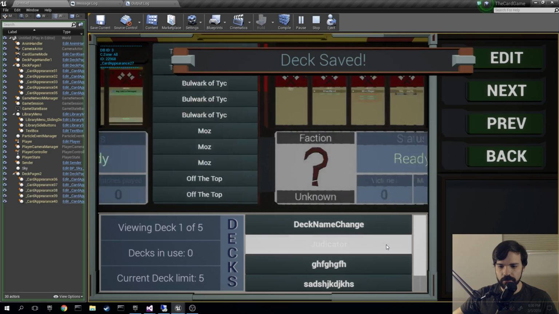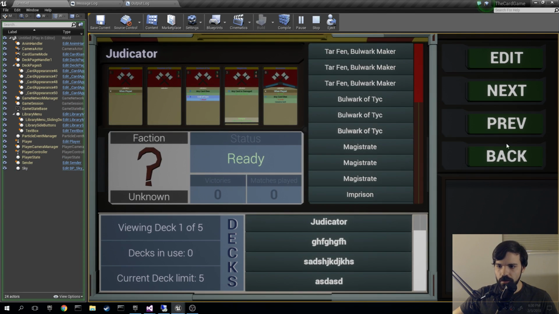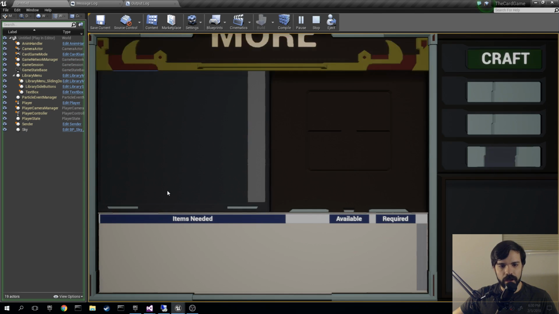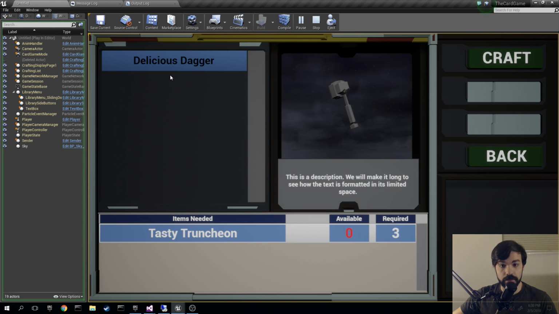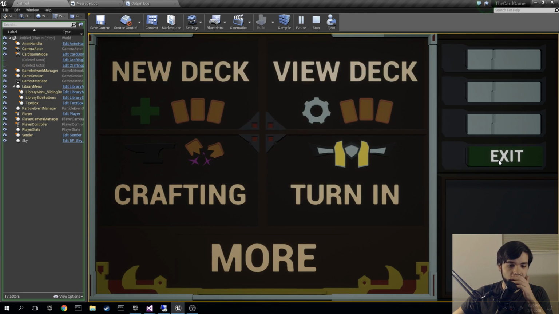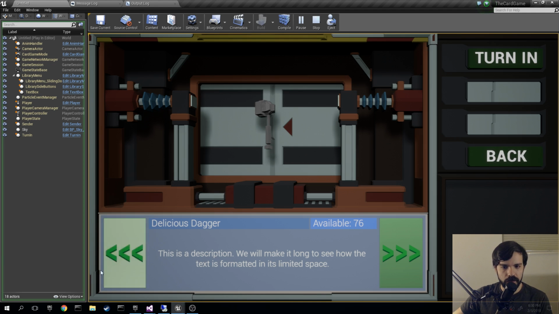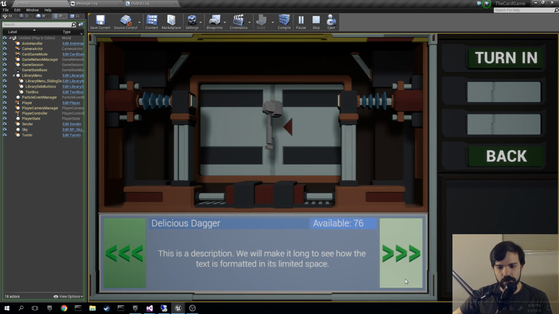Go into our view decks. We can select these decks. We see all the decks that we create. Crafting right now is limited. I only have one recipe that this account owns. However, there's multiple recipes. But recipes are the way that you craft items, and then once you craft those items, you turn them in. Very work in progress menu here. You turn in the items here, and then you'll get a card.